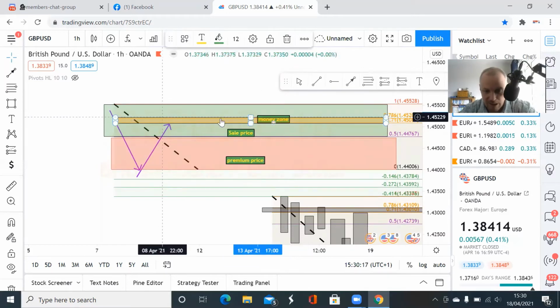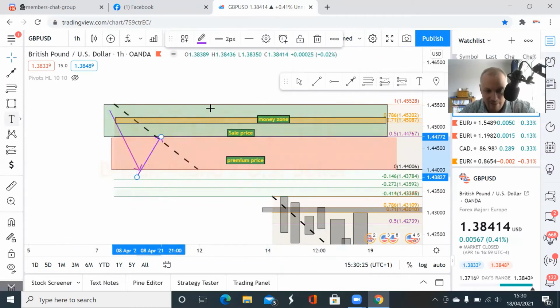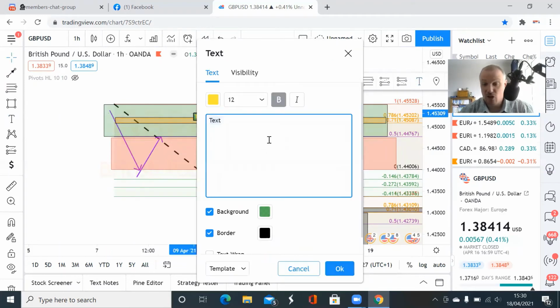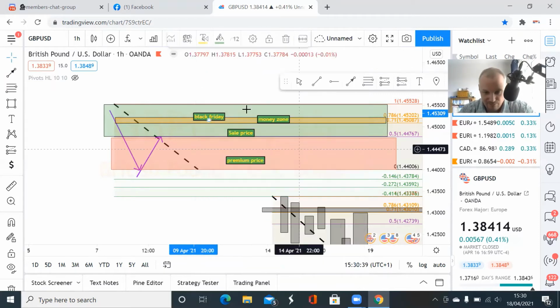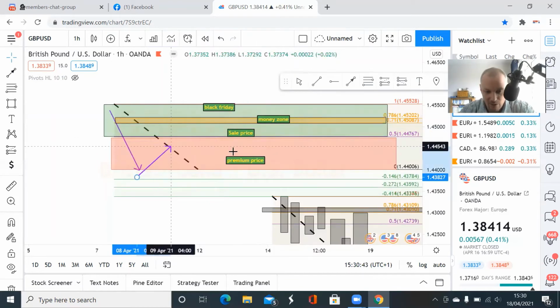Now, some people will actually wait until we not just get the 71, some people will wait for the 81 or the 786. Now, if you get that price and you've got a hell of a shorter stop loss, this here is what I would class as the Black Friday deal. Black Friday deal. That there. Okay, so that's going to give you the different areas of what I would call.